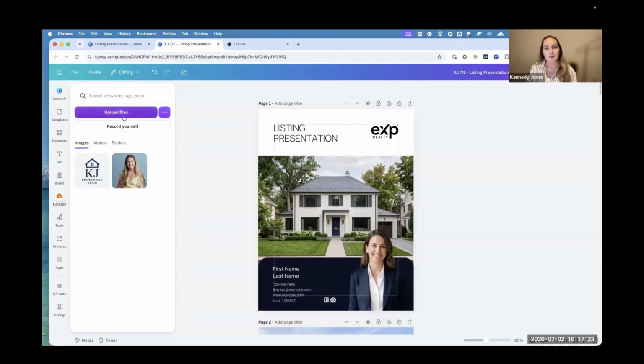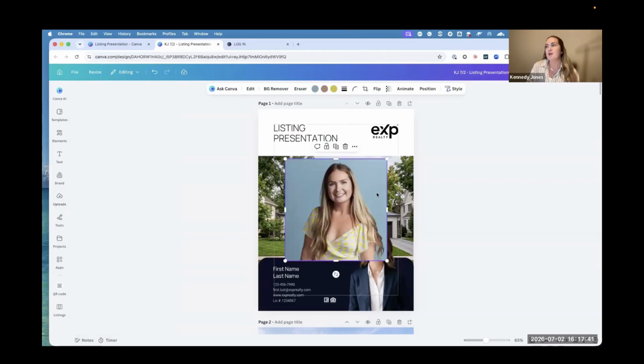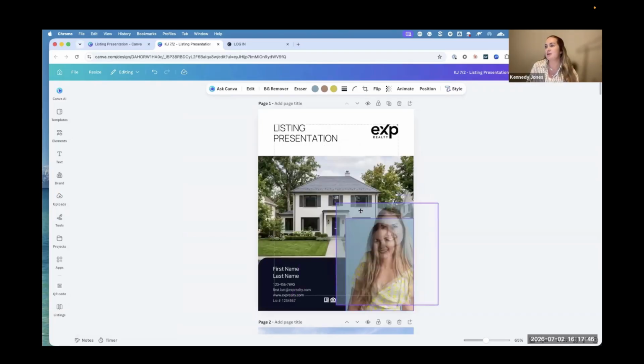So of course we have that purple button again. Anything that is kind of a call to action in Canva is highlighted by that purple button. And I can upload my files. You can see I've already done so, or you can drag and drop your headshot in. So I'm gonna go ahead and actually click on my headshot to add it now that I've uploaded. And once I click on that headshot, you can actually move this around. You can see we have different frames on the screen that the picture might want to fit into.